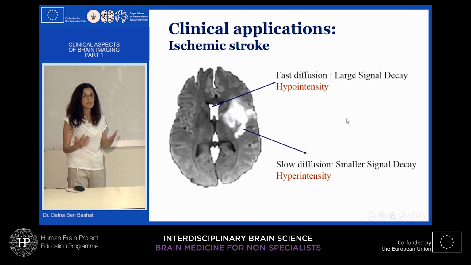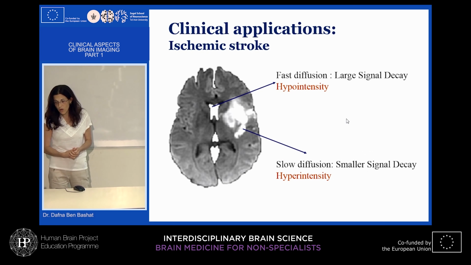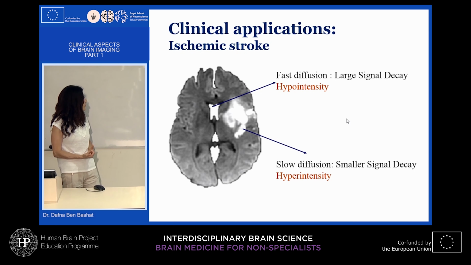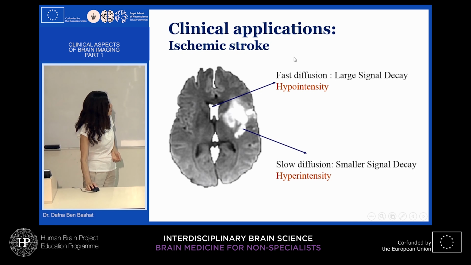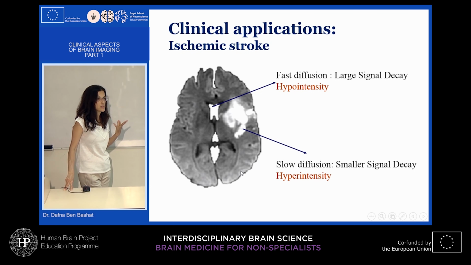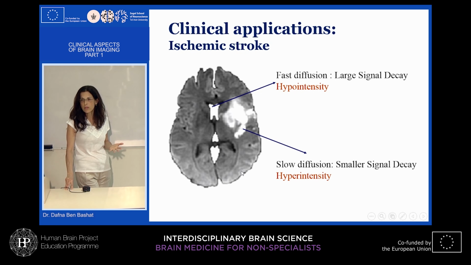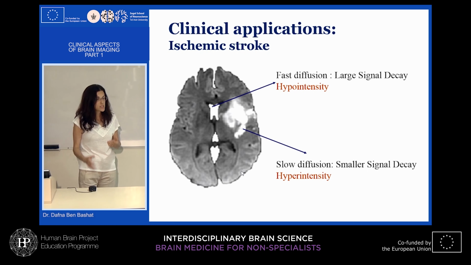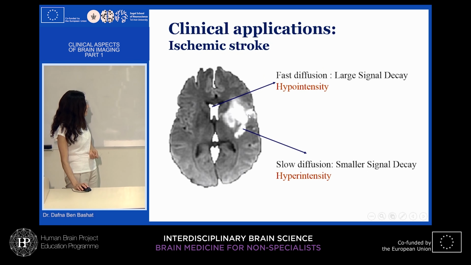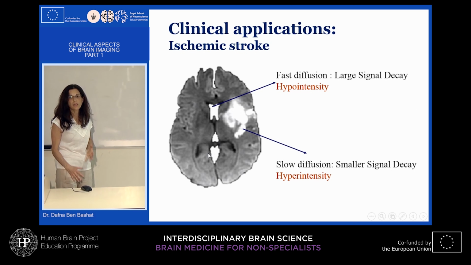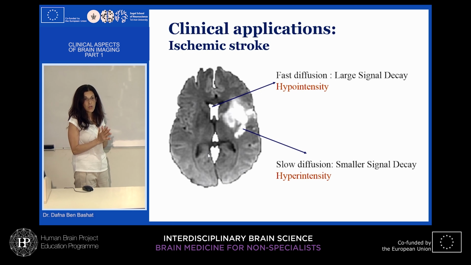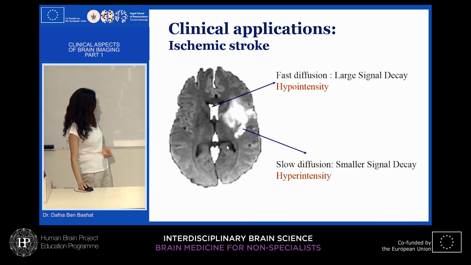And indeed, the first, and I'll go briefly because you heard it in stroke, the first beautiful example of the use and the advantage of diffusion was on stroke, because immediately, a few minutes, seconds after stroke, we cannot see anything in T1 and T2 because there is no change in the physical properties of the tissue. We cannot see anything in CT, but we can see differences in diffusion, meaning we see hypersignal, there is a restriction because the cell swells, extracellular becomes small, so we have restricted diffusion and we can see stroke.